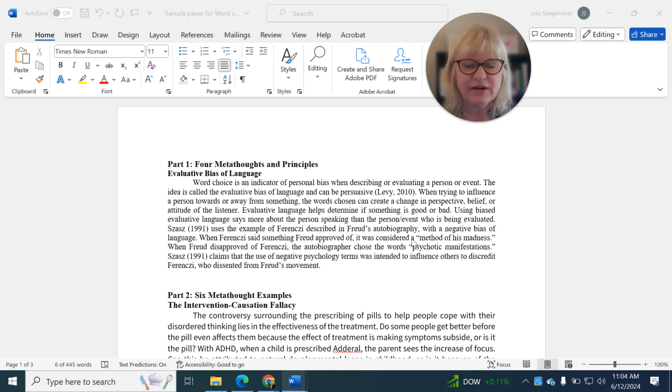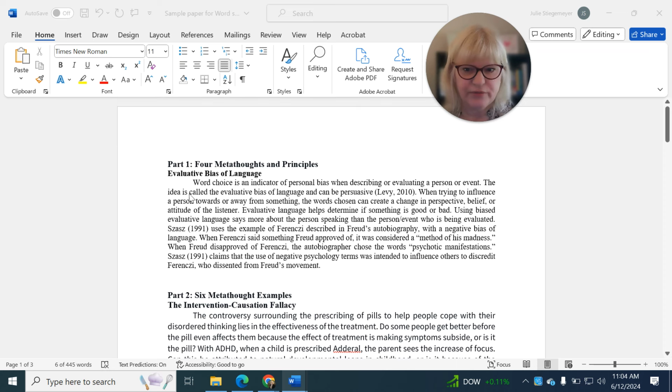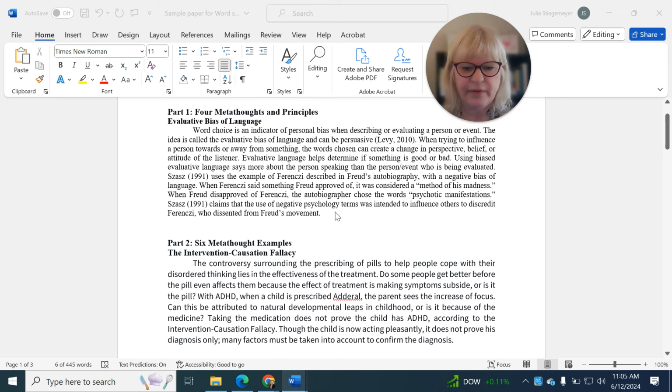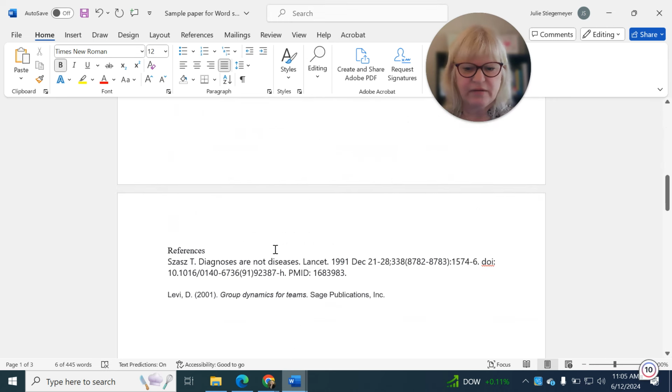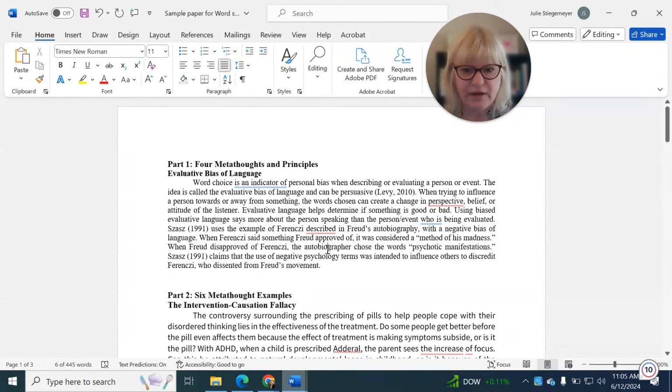Today I'm going to share with you some practical suggestions for how to set up a paper in APA format. So what I have here is a document that is unformatted at this point. I mean, there's a little formatting, but it's just short as a sample. I've got two sections and then some references. So I'm going to walk you through the process of how I would set this up in APA format. Well, first of all, you can see there's no title page.